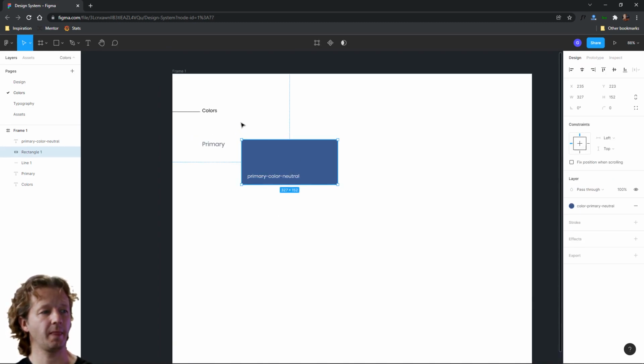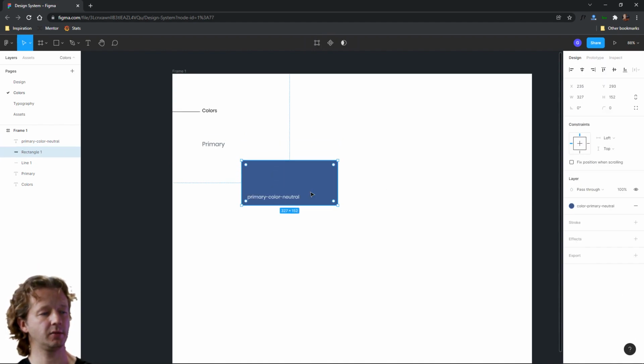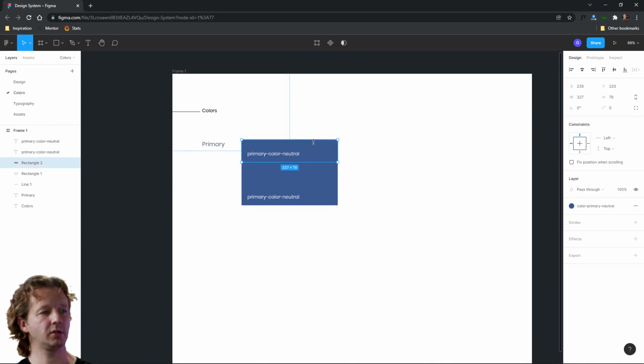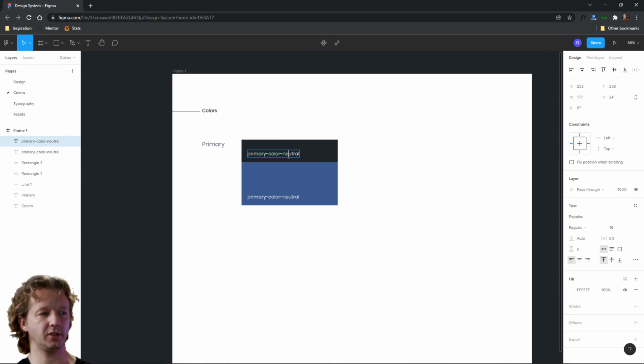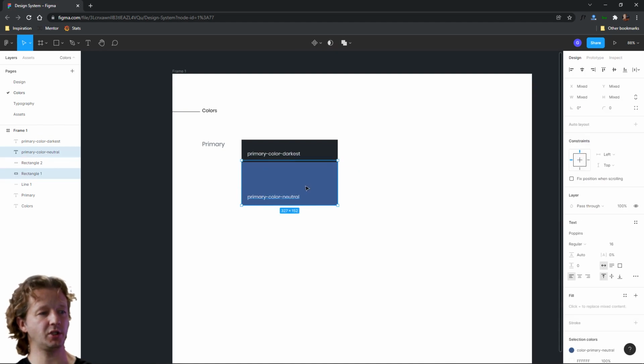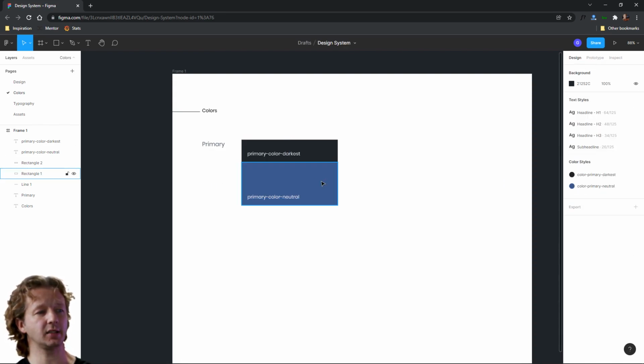And then we can start adding to this. For instance, we can go darker. So what we can do is take this, let's just duplicate the whole thing, bring this down, and this one we can change to dark. Now this is obviously very dark, so we name this one darkest. But we can start to add either in between, if we have shades in between, more of these colored blocks based on our primary color. Because remember, these are all the same exact hue. When we click on these, you'll see that the hue slider is in the same exact spot. They're just different lightnesses, essentially.